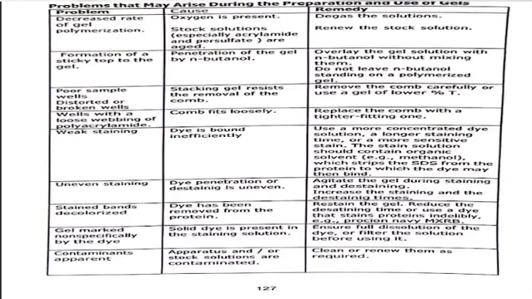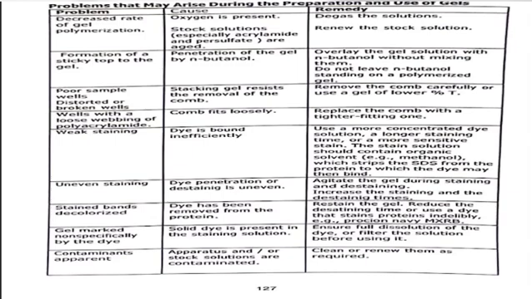Problem: poor sample wells, distorted or broken wells. Cause: stacking gel resists the removal of the comb. Remedy: remove the comb carefully or use a gel of lower percent T. Problem: wells with a loose webbing of polyacrylamide. Cause: comb fits loosely. Remedy: replace the comb with a tighter fitting one. Problem: weak staining. Cause: dye is bound inefficiently. Remedy: use a more concentrated dye solution, a longer staining time, or a more sensitive stain. The stain solution should contain organic solvent, e.g. methanol, which strips the SDS from the protein to which the dye may then bind.